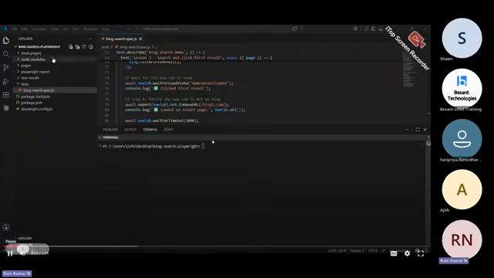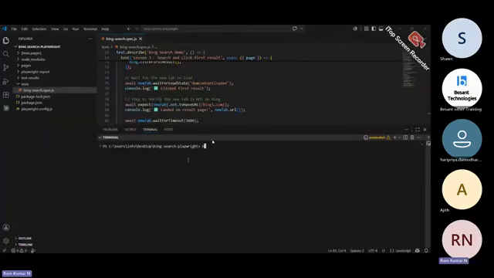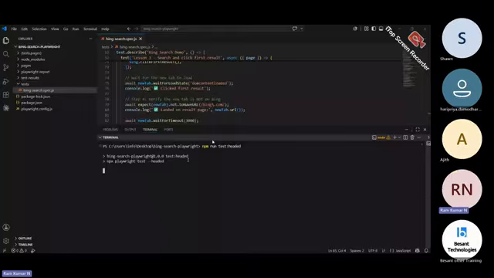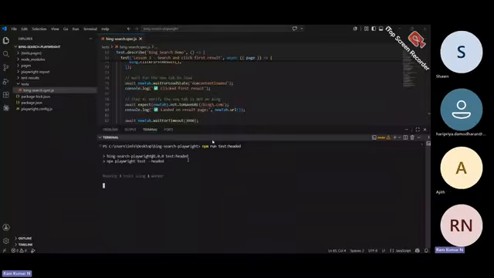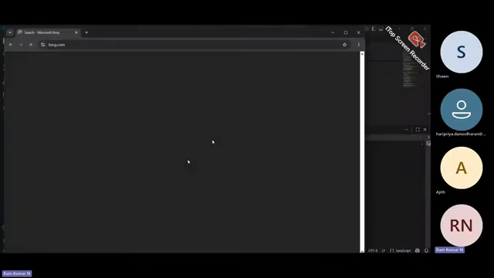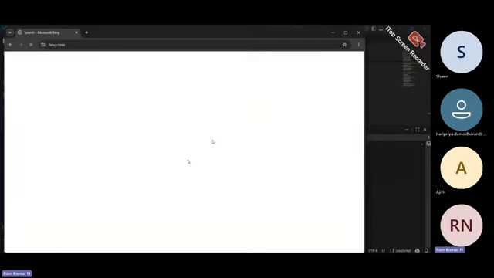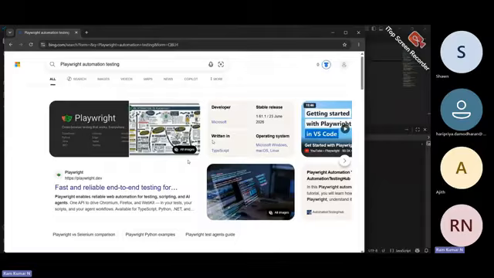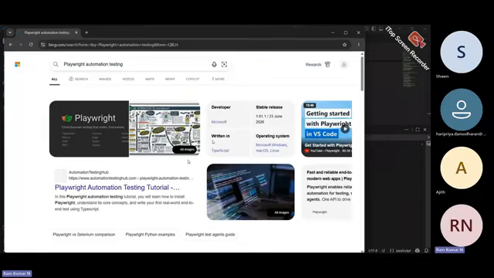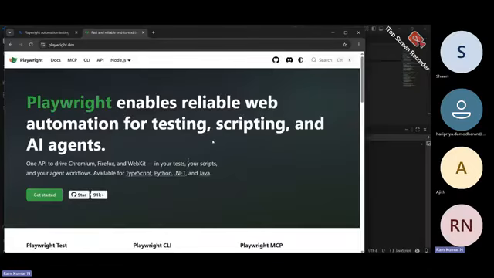Yeah. So basically, I have a normal Google search project. It's a very small starter project. First, I'm running the project. Once it starts running, as you see, first it invokes the browser which we specify. Here I'm specifying the Bing browser, I mean, Microsoft Edge. It directly goes to Bing. Then it loads what I gave it. I gave it a Playwright automation testing search. It's not finding the correct result, so it searches again and moves to the get started page.